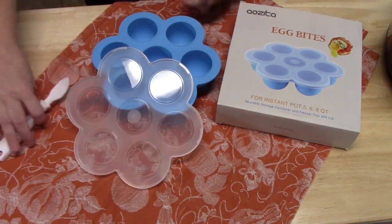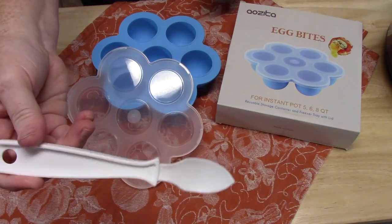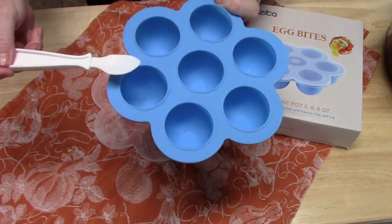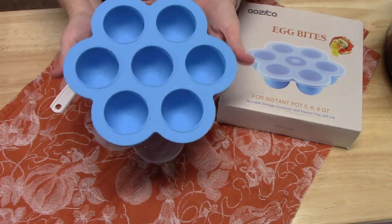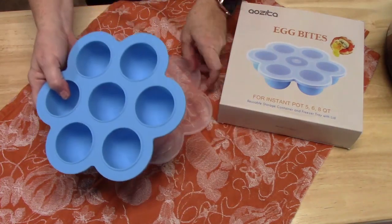And then you do have a nice little tool here. Kind of looks like a spoon knife. And what this will do is help get your items out of there if you need to. But, you know, when I use this, I've had no problems popping them out if I let them sit just for a minute in here once I pull it out of the Instant Pot. All right, y'all, there you go.